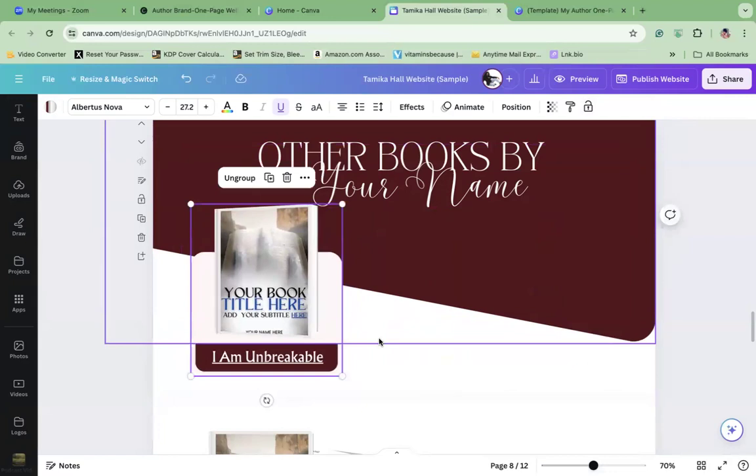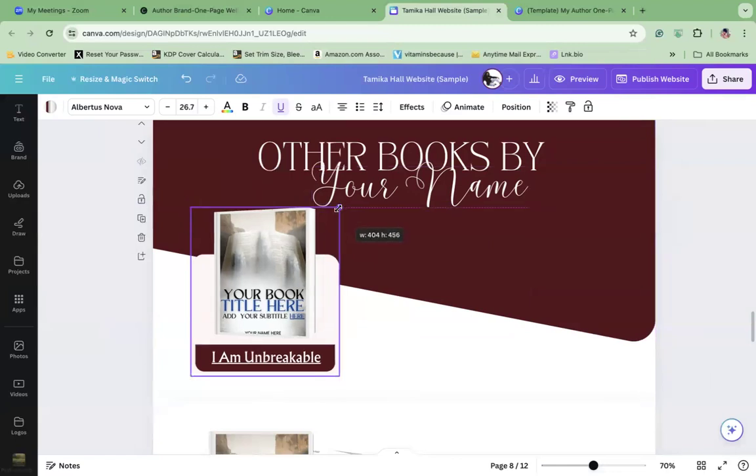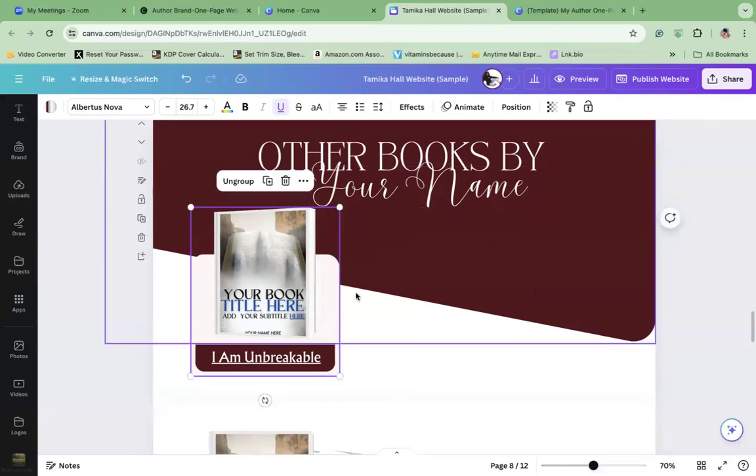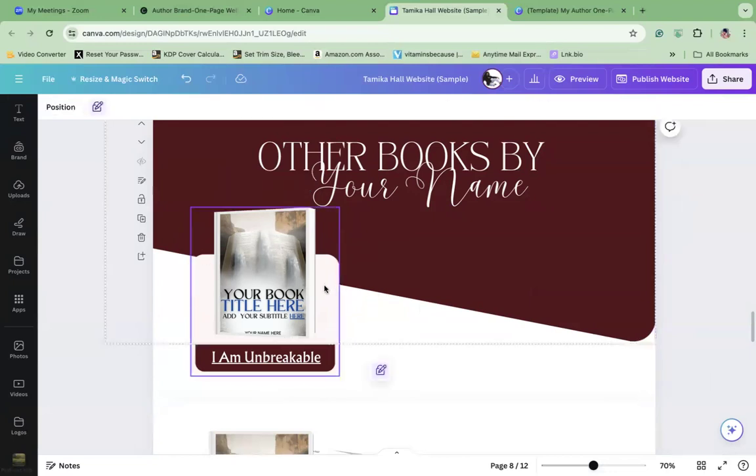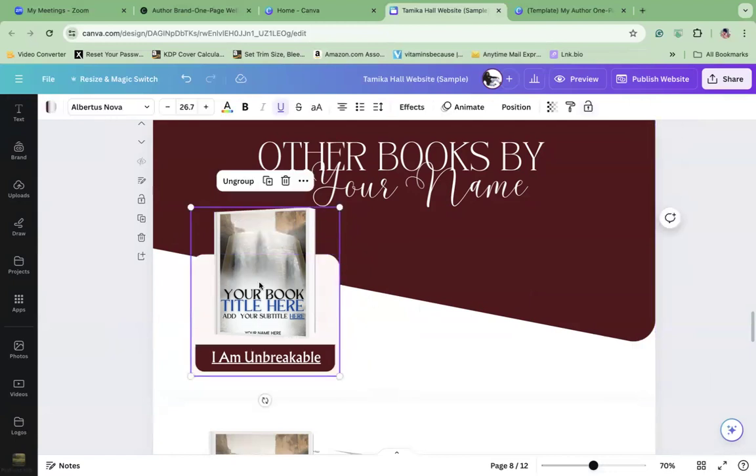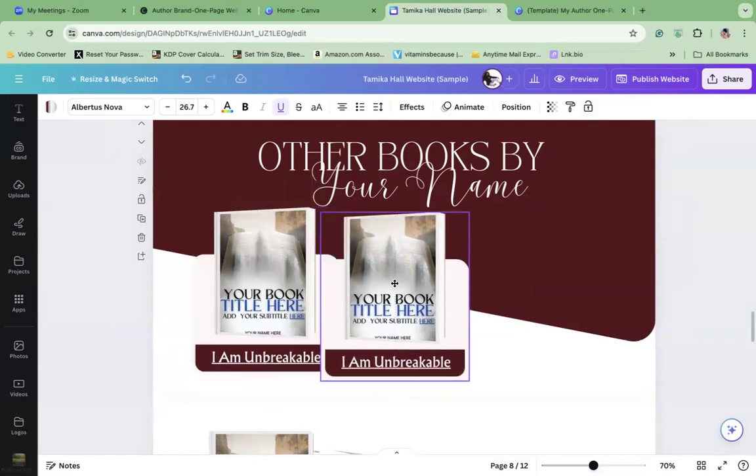And there you go. And just because I know that all of you are going to have more than 1 book, let's say now you've got multiple books and you just want to update your page later on. All you got to do is this right here. This is how you copy. So we've highlighted the group. If you click this double here, it says duplicate. Boom. It's just duplicated it for you.